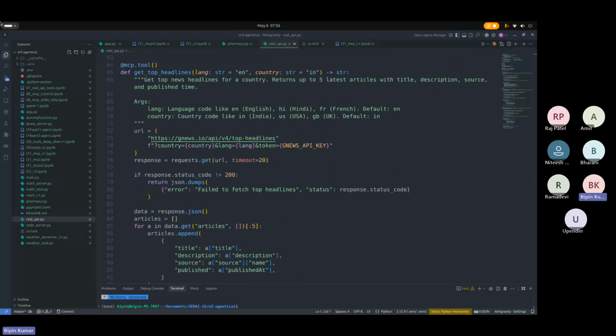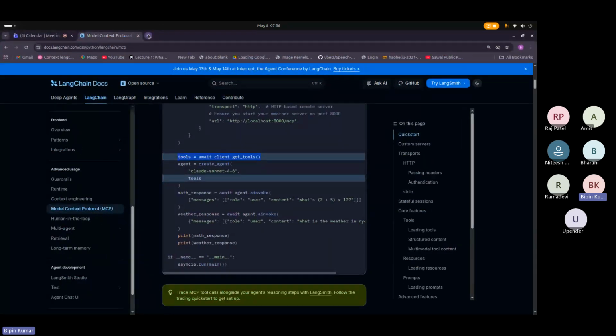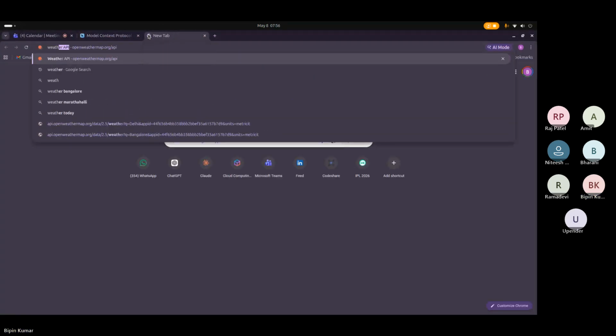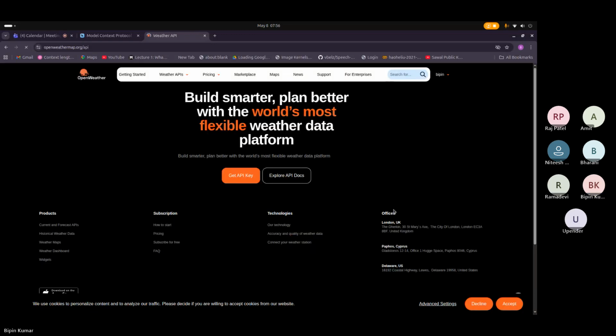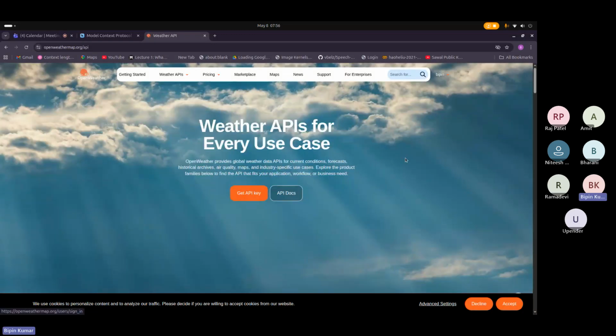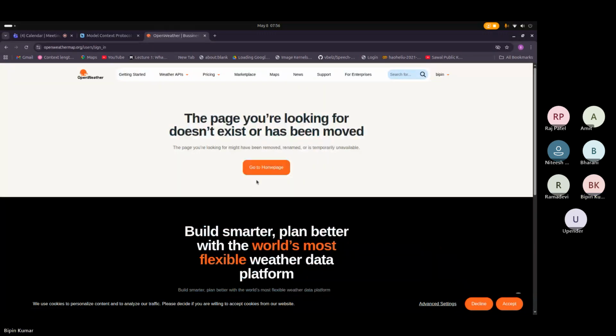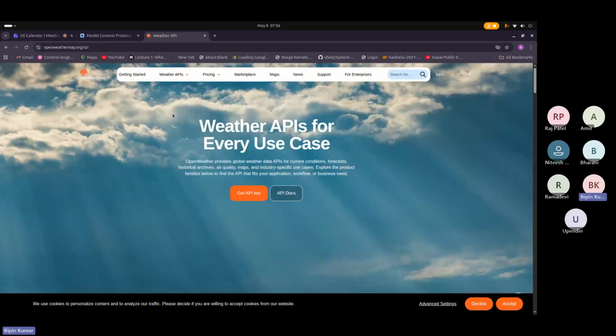For example, if you go to weather, simply search for weather API. For that you need to log in. OpenWeather is a free API, and for that you need to get the API key.